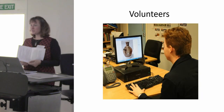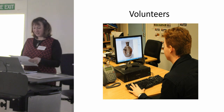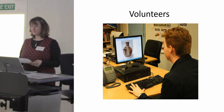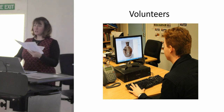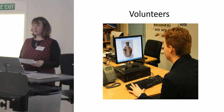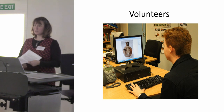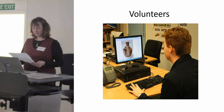Volunteers, everybody always involves volunteers. Ours were just press ganged. Every work experience or placement student contributed by editing the photographs and adding them to our computer database. So we had over 300 photographs, and so it was very helpful to have them do that work bit by bit. And they have also been helping by preparing the records to go onto our online system so that they will be shared outside the museum.